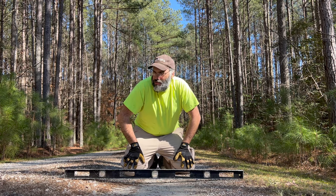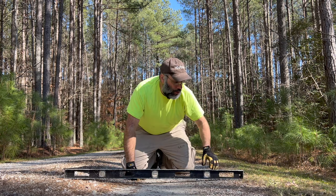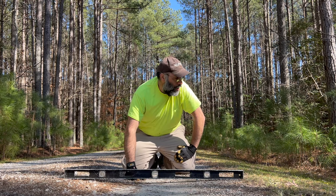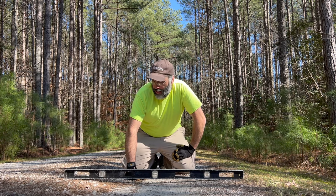But in this case, I don't really need to do that. It's not like there's an excess amount of material built up here on the shoulder. It's really where I want it. It's got grass and weeds growing on it. It's pretty stable. So I don't really want to peel up that shoulder.